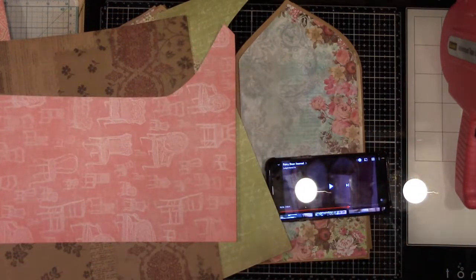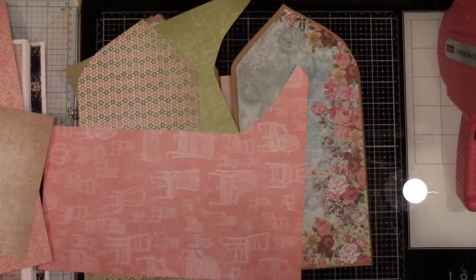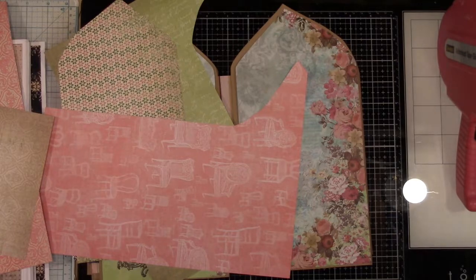Actually, I'll be right back. I'm gonna get regular craft paper to put it on. Okay, so I just went and grabbed some of this to make those tags with.